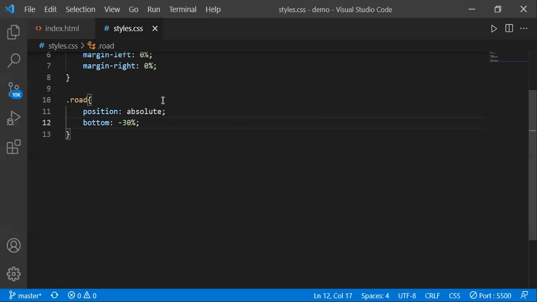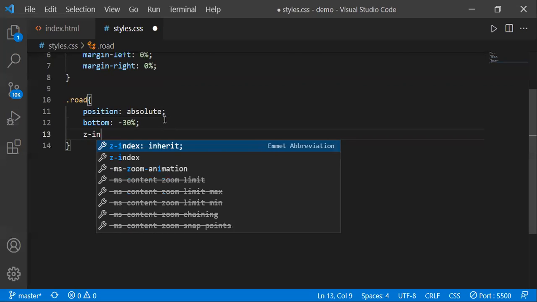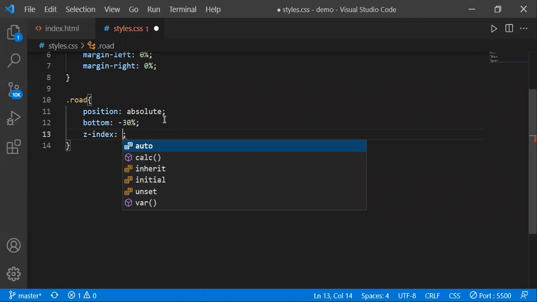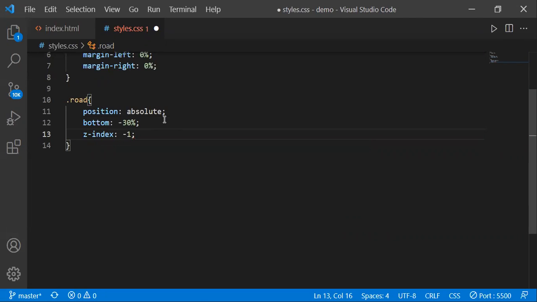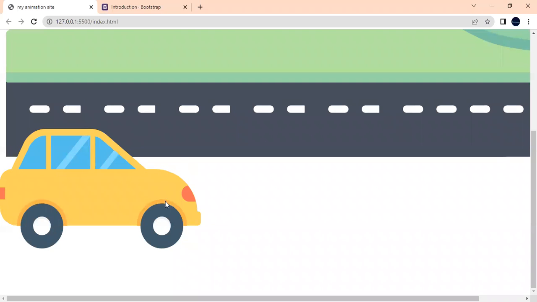If I write z-index of this road to be -1, then it will go behind the car and we can see our car. So okay, my car is here only, so we have to add a positioning to it.